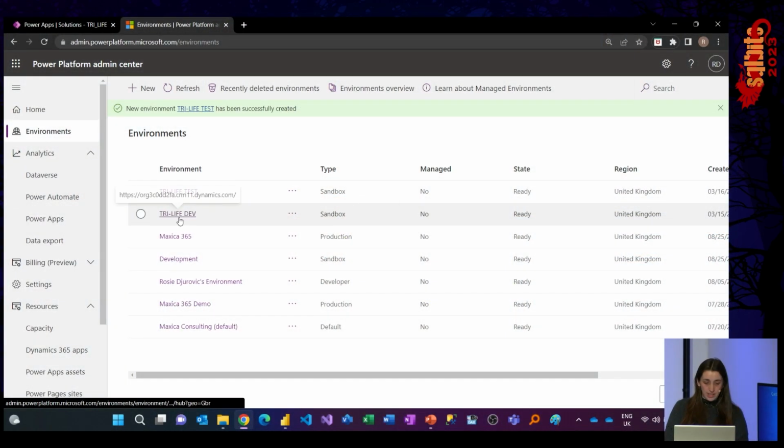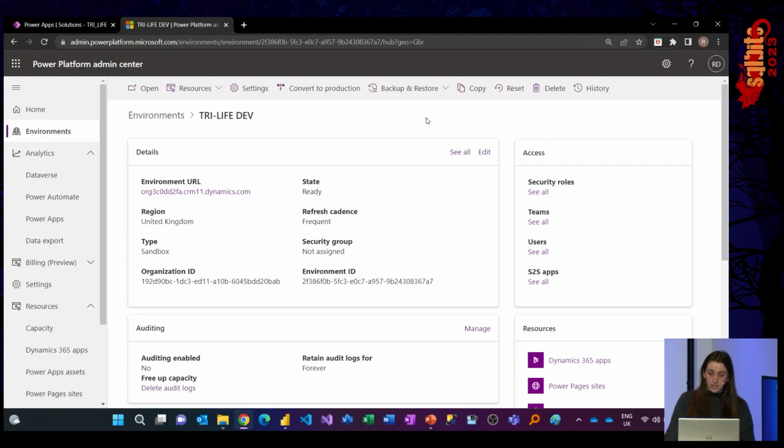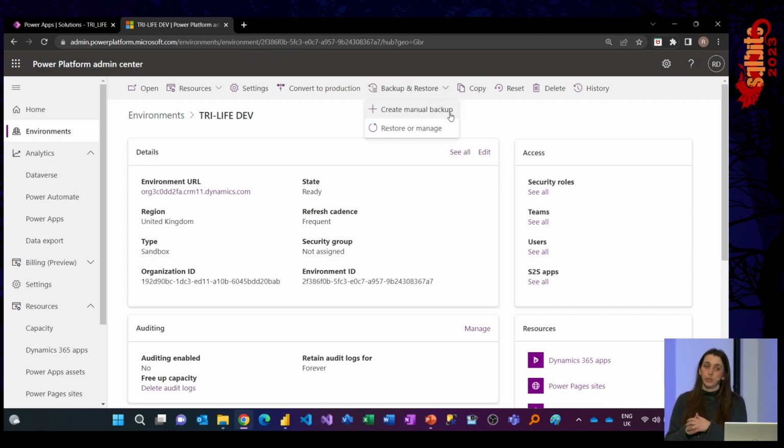And I can just quickly show you how you can access them in here. So if you come into your environment, you can see that you've got this option up here, backup and restore. And you can view your backups in here, select the time of your restore that you want to go to. And they are available, I think, for 7 days in Sandbox environment.